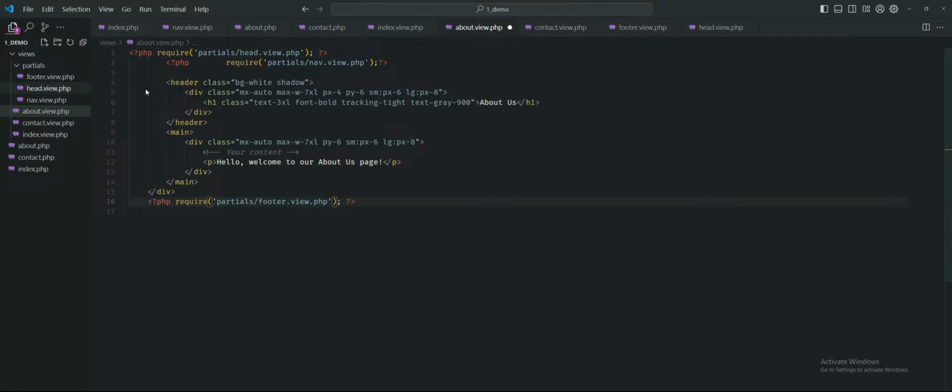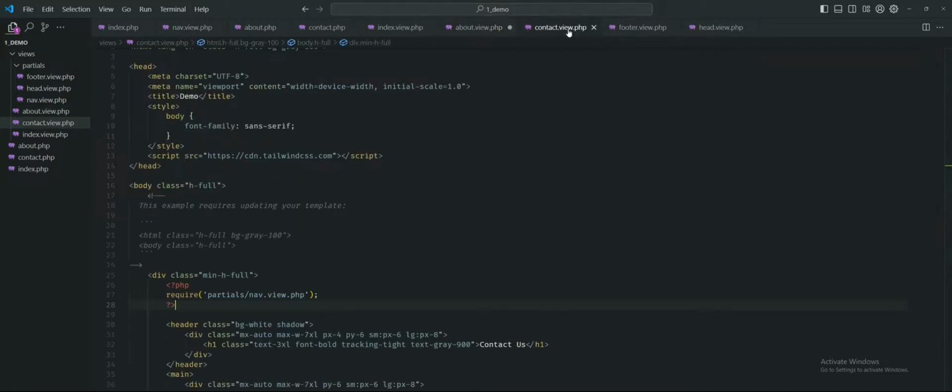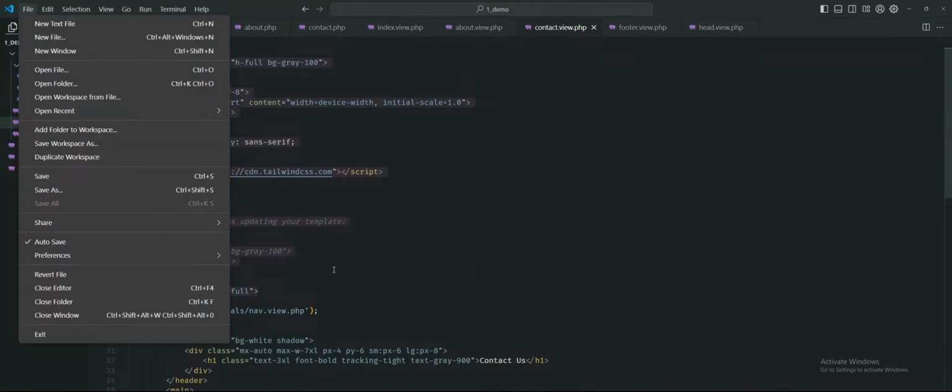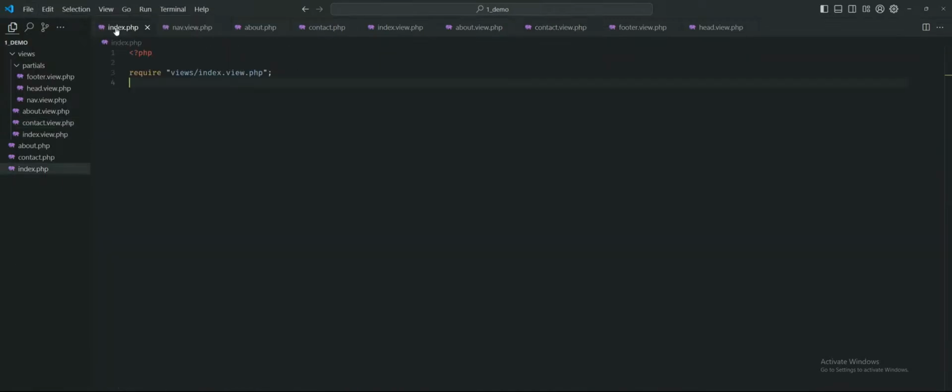Interestingly, he said head and footer, not header footer. So I'm going to follow that. Jeffrey is probably smarter than me when it comes to these things. Let's not say smarter, but at least way more experienced than me. Wait, what did I do?